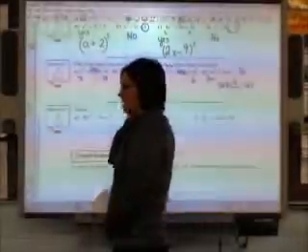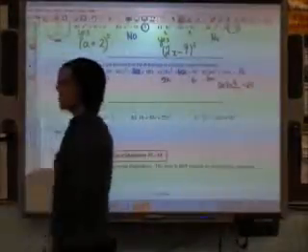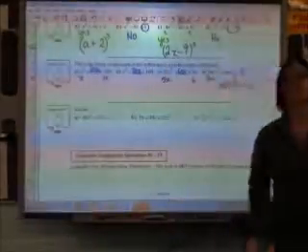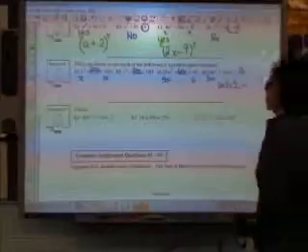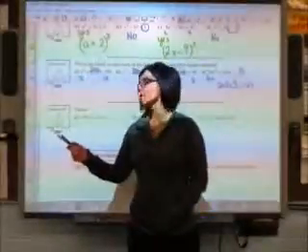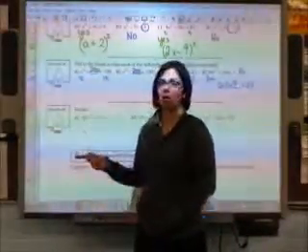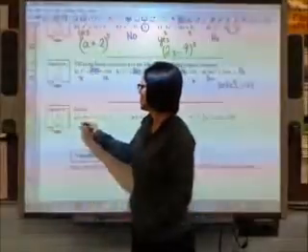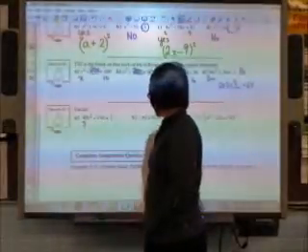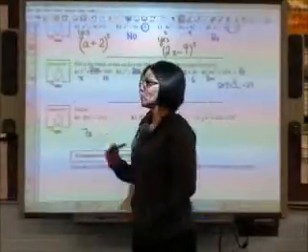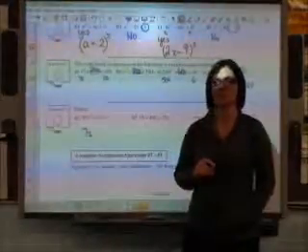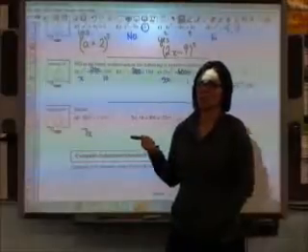Okay, so now in class example number 3, we're going to factor these, checking that they're perfect squares. So how do I check if this is a perfect square? What do I do with the 49x squared? Square root it. 7x. What do I do with the 1? Square root it, which would still be 1.